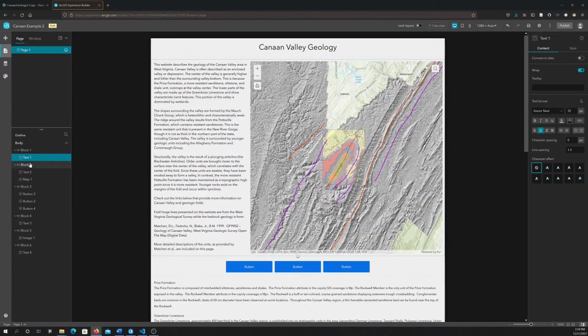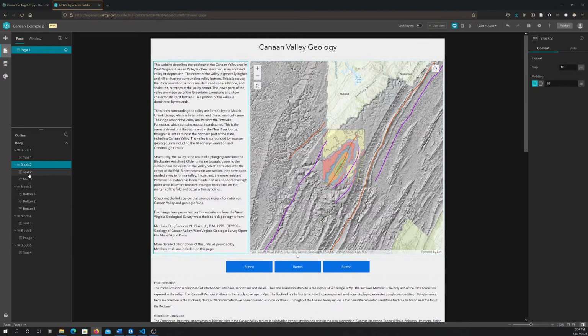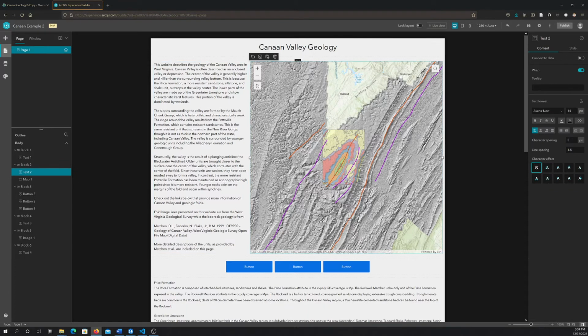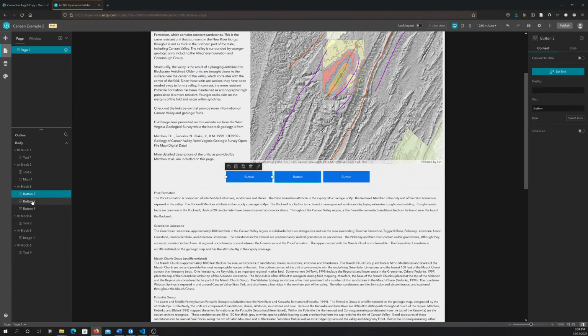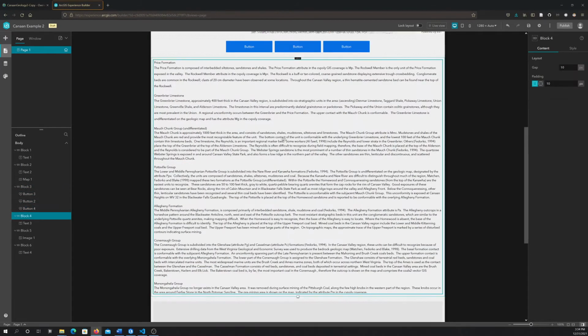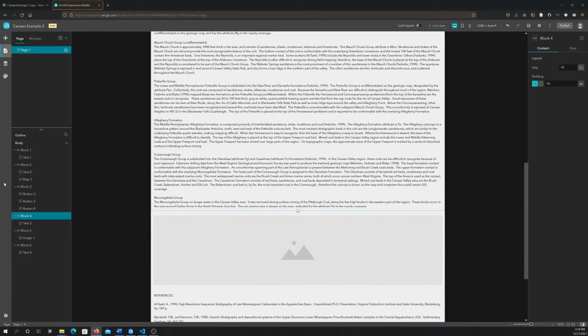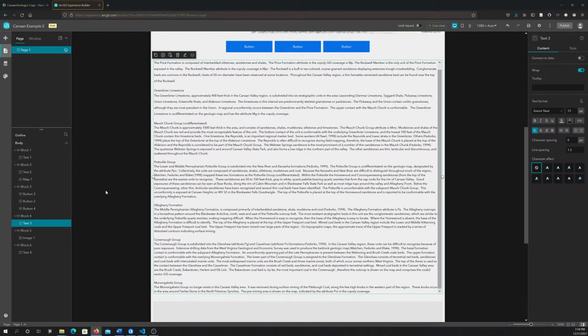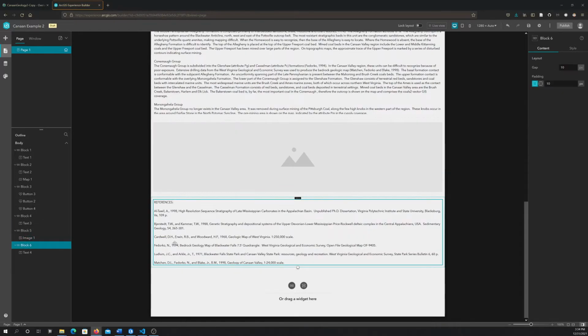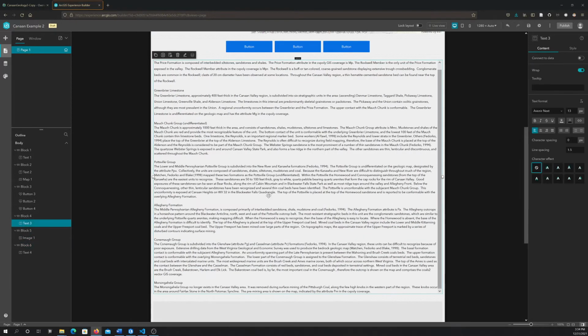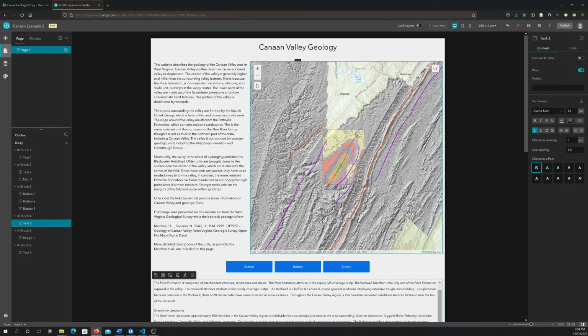And then I have a second block, and that block contains another text box and the map object. And then I have a third block, and that's got my 3 buttons in it. And then a fourth block that has the text associated with the rock units, with the text box inside of it. And then the box with the image in it, and the block with the references. Okay. Alright, so that's basically the content.